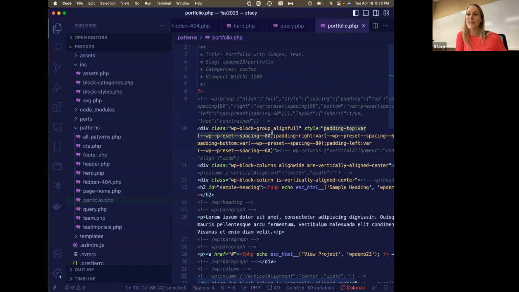And that's why I love CSS, because I could have used a class and written it once. But maybe it can't be a reusable pattern because there's going to be different portfolio items in here. That's kind of where the custom blocks come into play. And if you have anything with dynamic content, like this portfolio, the custom block also makes sense there.